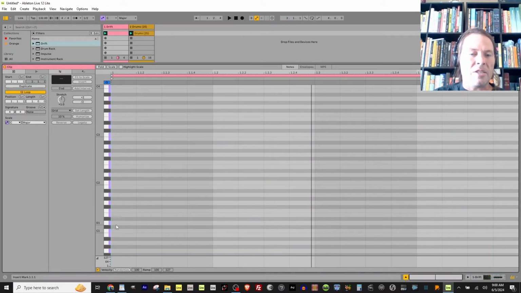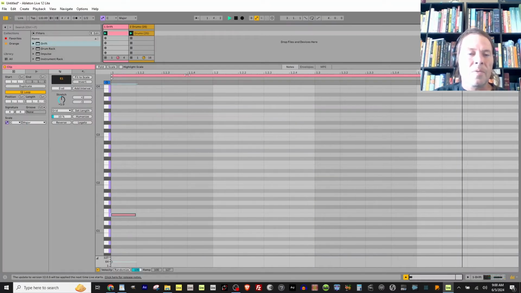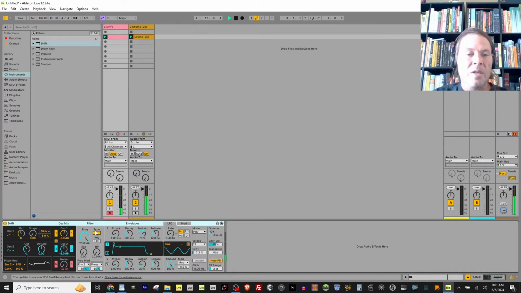And if I double click on something, let's say I want to do something in the key of E, I can put a little note here by double clicking there. And if I fire this off, you can hear that it's creating note information. Now, is this a sound? Is it a sample? No, this is just note information on a piano roll that is telling my device, which is down here, to play. And I can change this, see?